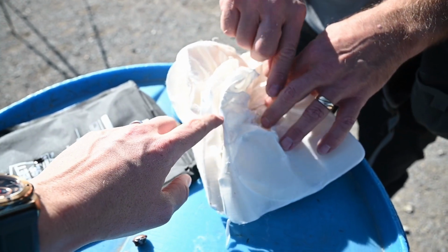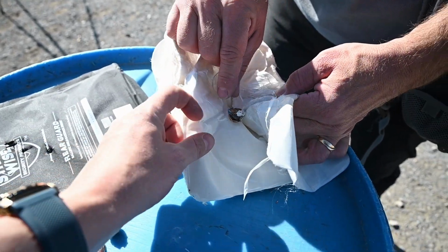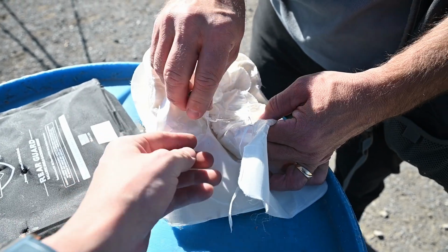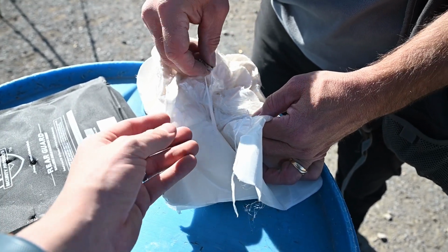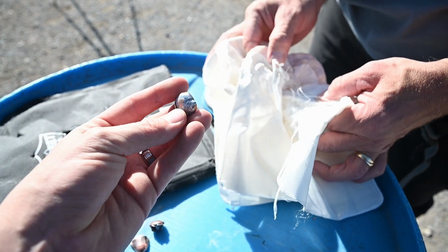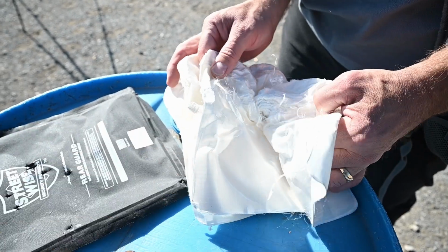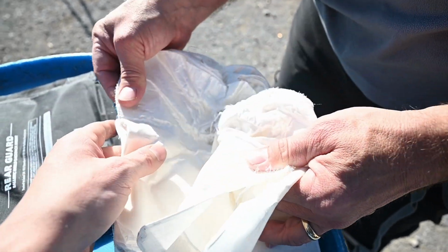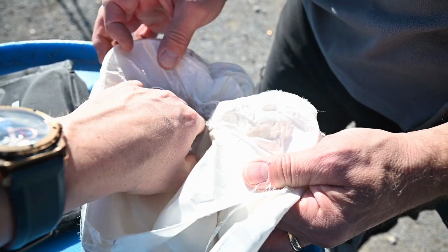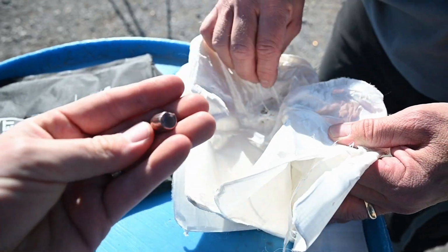All right, guys. So we're gonna go ahead and pull it apart a little bit, and we're gonna try and put it back because we know we've got the, oh, there you go. That's another 9. Yep. And we're gonna try and put it back so we can test this back up against the AR 5.56 and 223 that we're gonna shoot on the farm. So it looks like it caught all of them. There's no exit. It looks like another bullet right here. If I can get that.